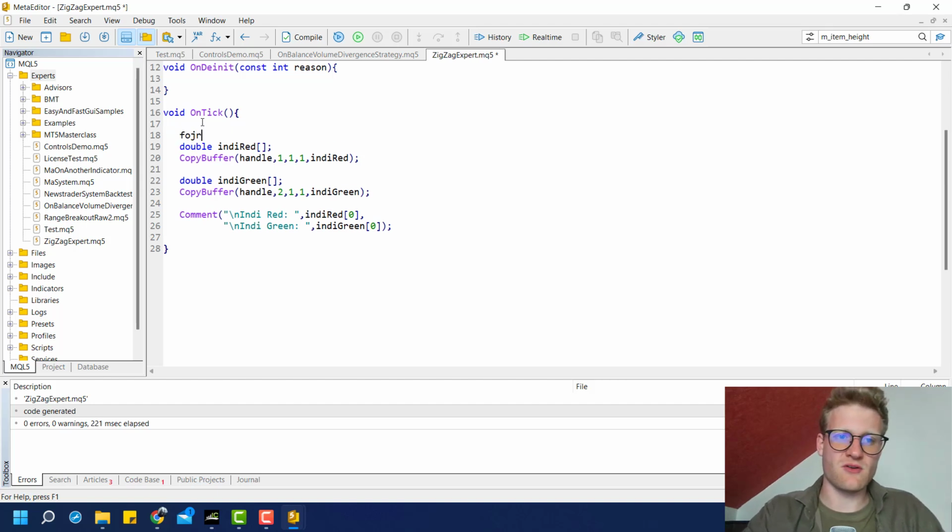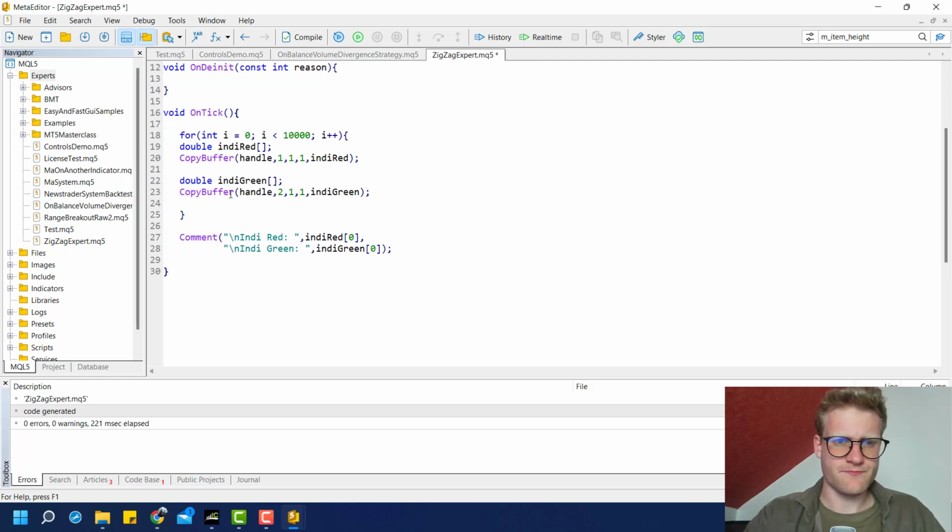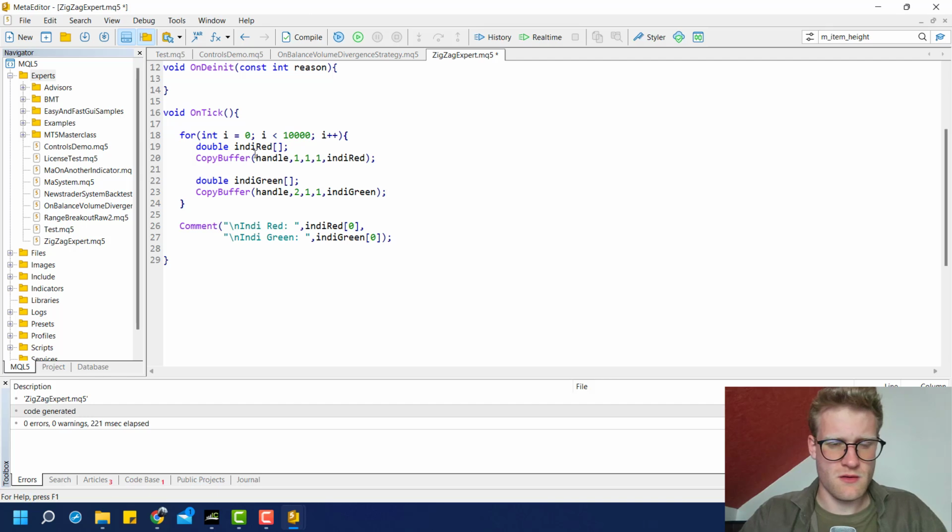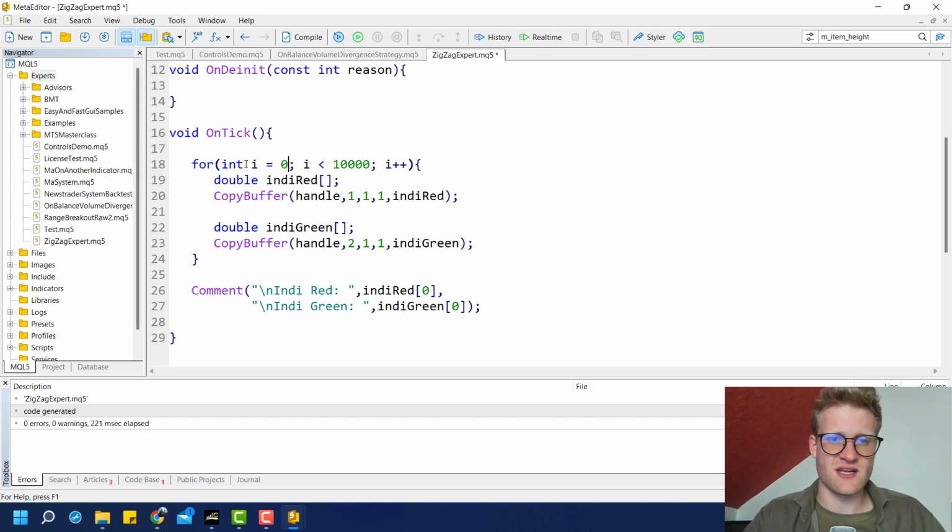And we can use something called a for loop. Please use it like I do here. So we write for, and then in brackets we have 3 operations for this loop. The first one, before the first semicolon, and I can make this a little bit bigger, says int i = 0. This is just the declaration of a variable, which we did before. So we create a new integer variable named i, and it has the value 0. This variable will stay alive for the whole time this loop is active.